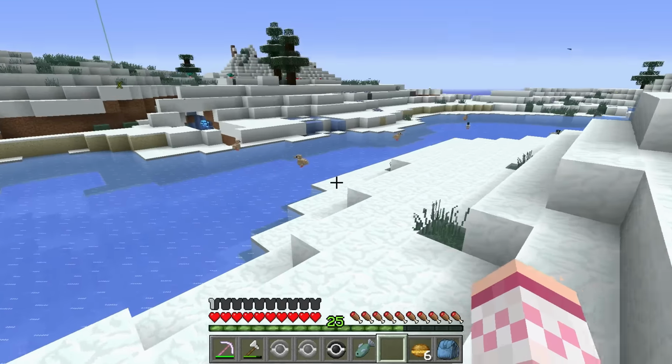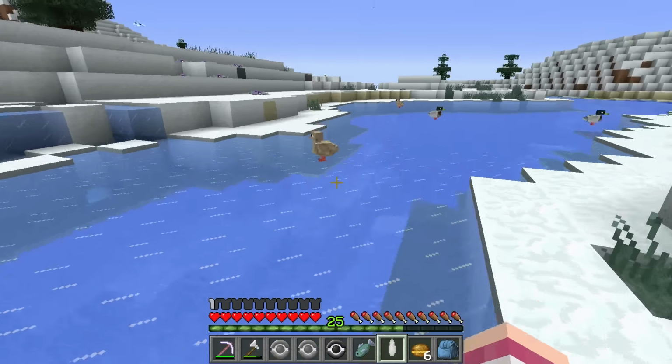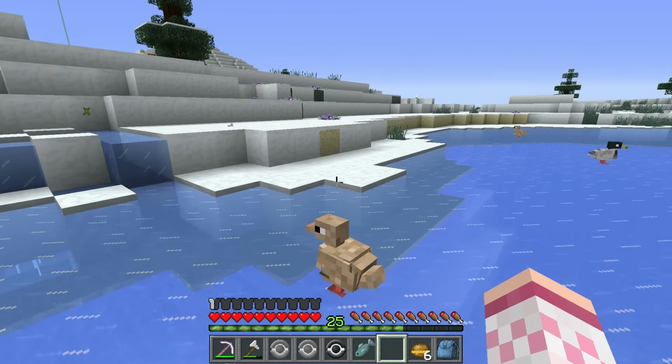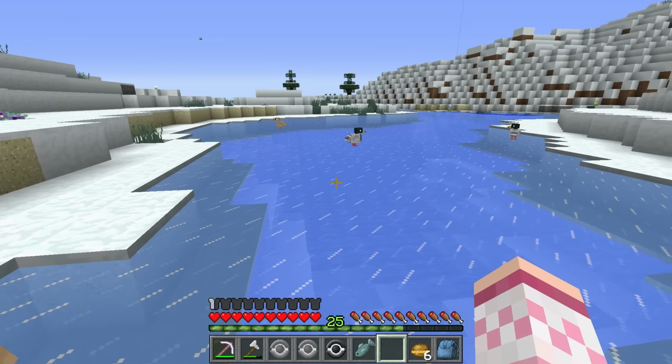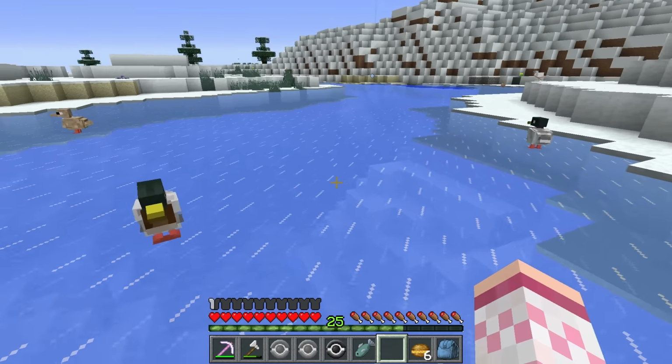What's over here? There's little ducks? They're baby ducks. Did somebody breed ducks over here? I don't even know. But there is a duck egg. Ooh. Maybe we'll take this little duck egg and see. Because the duck egg is kind of just hanging out on the ice. Are these ice ducks? I don't know. Oh, there's fish under here, too.